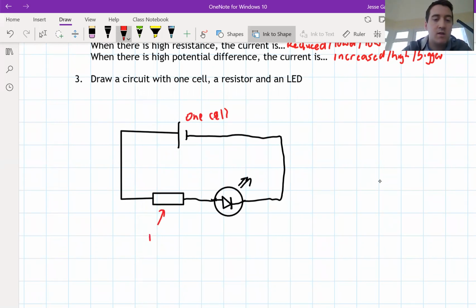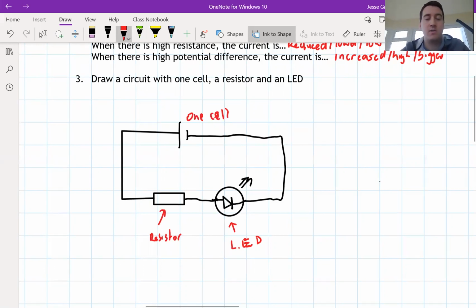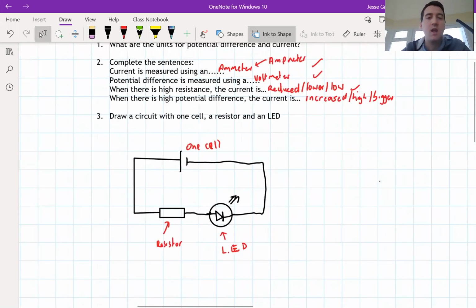This is a resistor, and this here is an LED. And that's the first time we've probably used an LED in a circuit. So if you did get that right, well done. If you didn't, I mean, it's the first time using it, so it's not that big of a deal. This is a second opportunity to learn how to draw it when we put it into a circuit. Apologies. All right, good job.